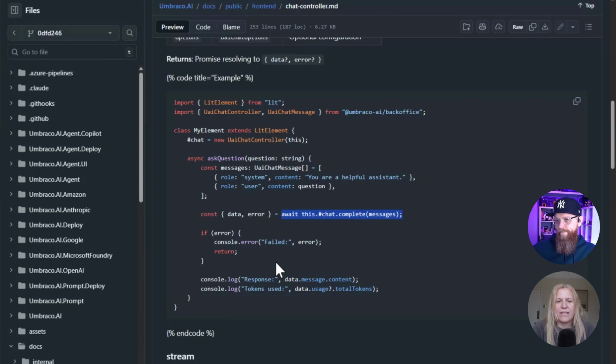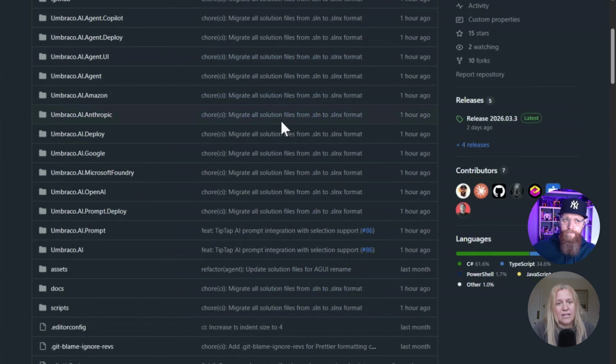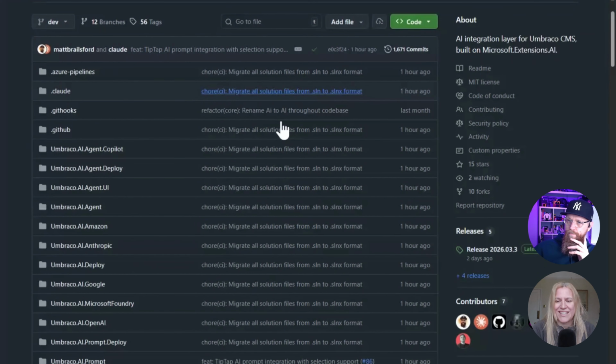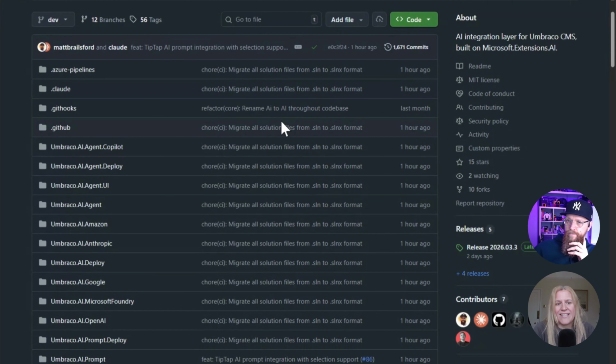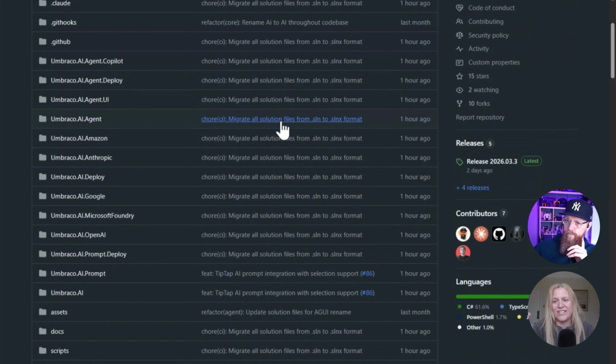And everything we've been looking at today is open source in this repository, isn't it? So if anyone wants to build something, as you say, so much of this is extendable and pluggable, the easiest thing is to look at how it's done here, and then it's a case of releasing a package that does the same thing and has its dependencies on Umbraco.AI. Essentially. Both the prompt and agent packages are in here, as is the Copilot, so you can have a look at the source code for all of those.